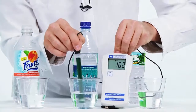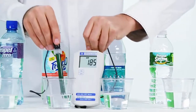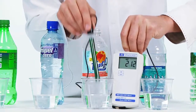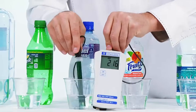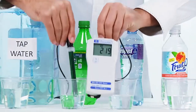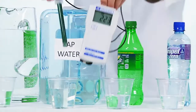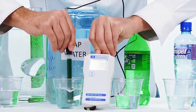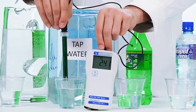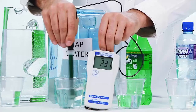Moving on, around the same, positive 165. Again, this is not good, it's not what we're looking for. The fruit-flavored water is even more oxidizing, goes up to about a positive 200. Another fruit-flavored water here. Again, in the low 200s, positive. Let's see what we have here for Sprite. Again, low 200s, positive. Tap water. Low 200s again. Now, tap water is a tricky thing because tap water will vary depending on where you live in the country. If it's well water, if it's city water, if it's filtered, if it's not filtered. But you still notice it doesn't have any antioxidants present.